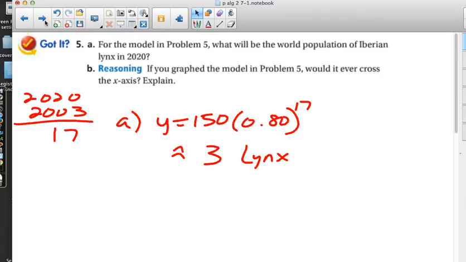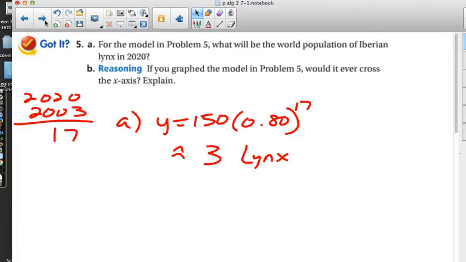Good news, I look every year and check on the Iberian lynx. There are over 400 of them. What had happened, and this is from Spain, was people were killing off all the rabbits. Well, Iberian lynx eat rabbits. So when all the rabbits were dead, the Iberian lynx started to die off. So they went back and introduced rabbits to the habitat, and they're getting back. So it's a good thing.